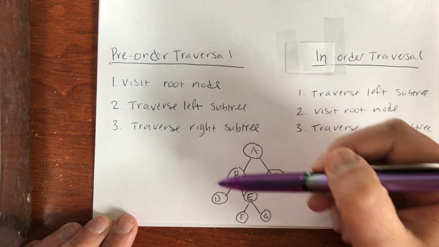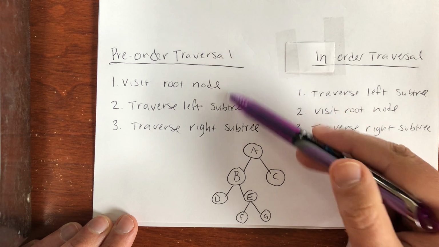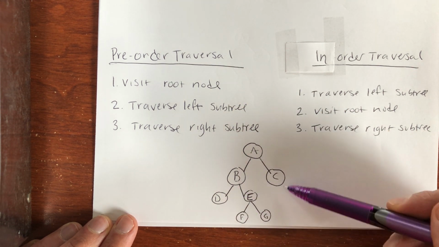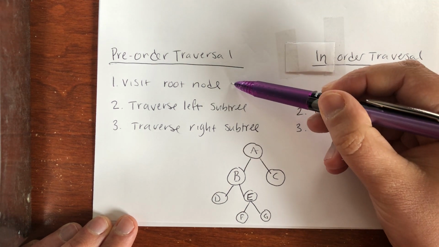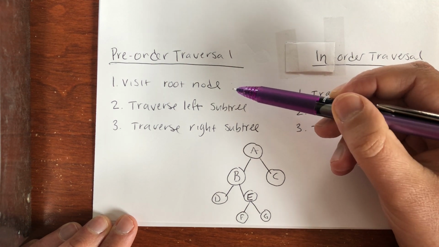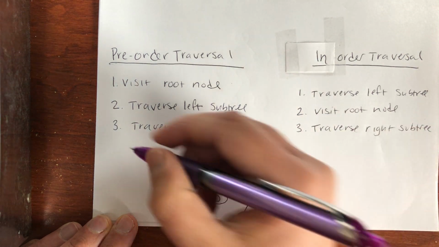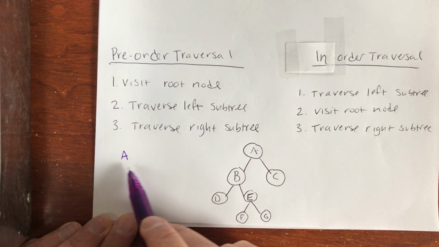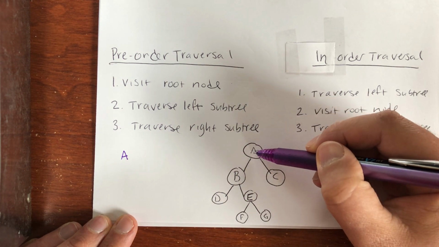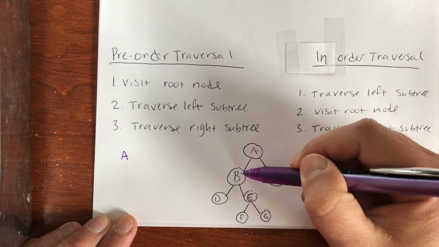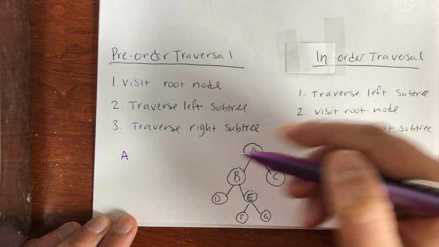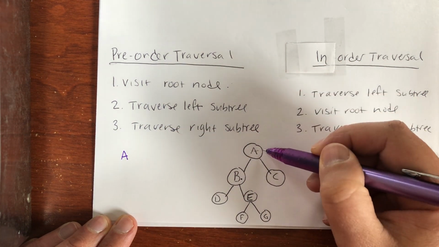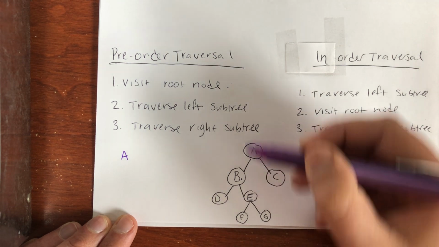So let's see, if we follow the preorder traversal algorithm, in what order is it going to visit all of these different vertices? It tells us that we need to start with the root node. Our root node is this one at the top, A. We visit it, that means that we're printing it, we're listing it. So we start with the root node, then we traverse the left subtree whenever possible. That means our next one we would visit is B. So we've only really followed the first two steps for A here, and now we're at B, and we start again from the top.